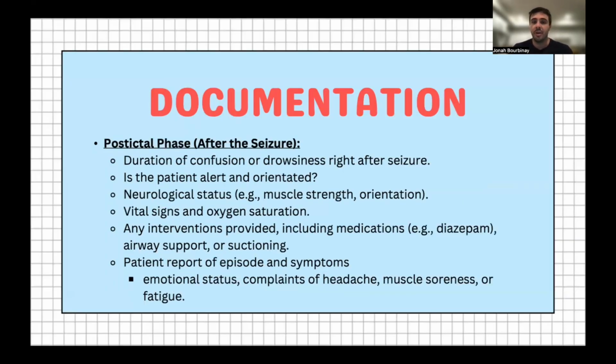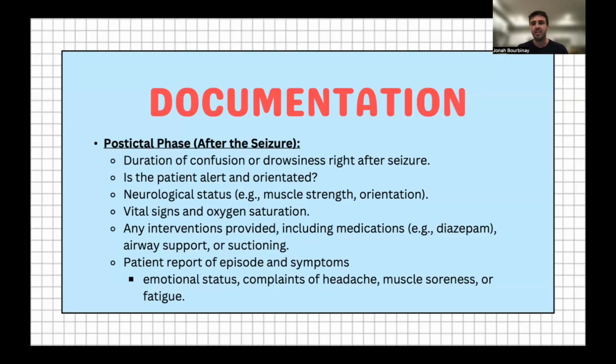Post-ictal phase, also known as the after part of the seizure, the post-seizure time. We want to know if there was any confusion and drowsiness, and if so, how long did that last? Did they recover from it? Are they still in it? Do they understand where they are, what they're doing, the year, the time, the place, their name? Are they alert and oriented? What is their neurological status?